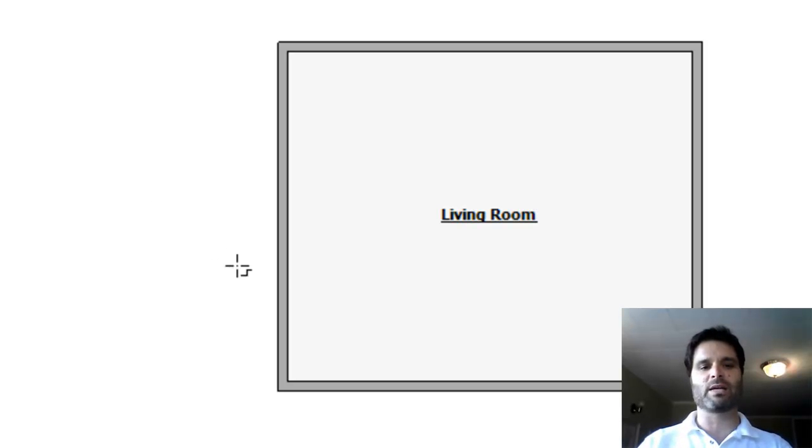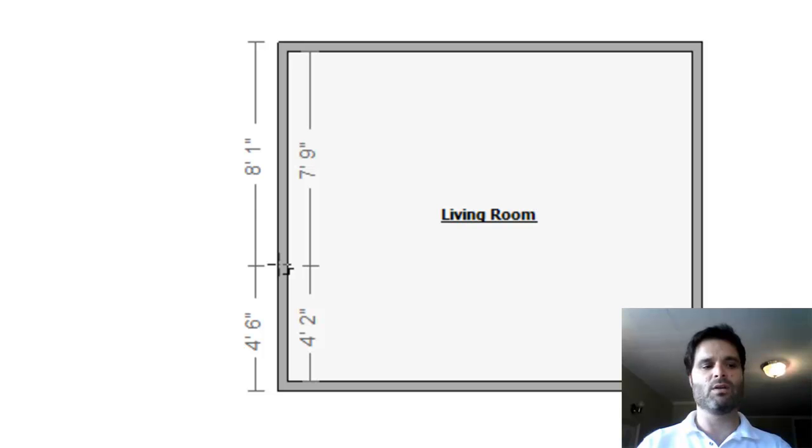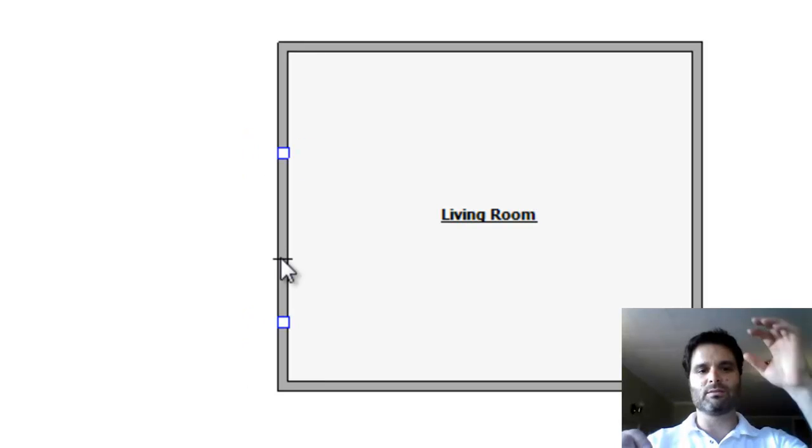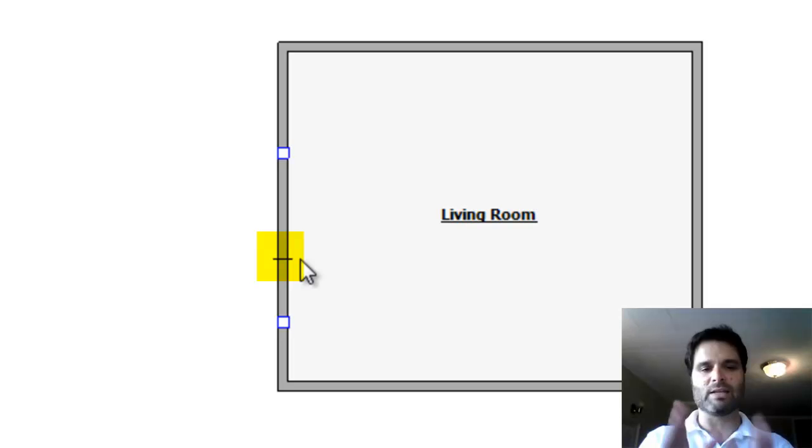So I'm going to click on this wall. The method I like to use, I'm not going to spend a lot of effort trying to get my square break in exactly the right place. I'm going to click approximately. And then what I get is a line here. That's where the break is. And now I've got two handles, one down here and one up here. That's brand new. Two handles with a line in between.